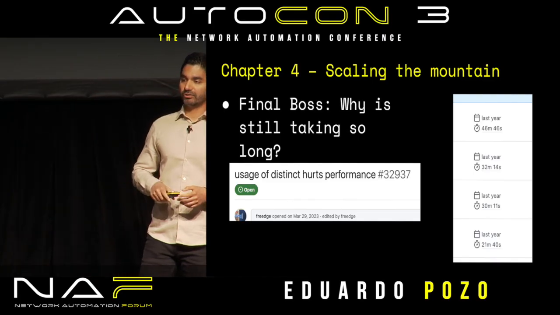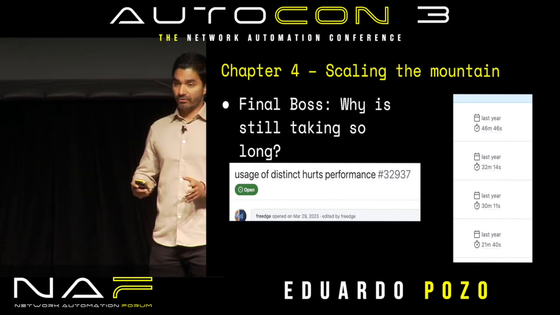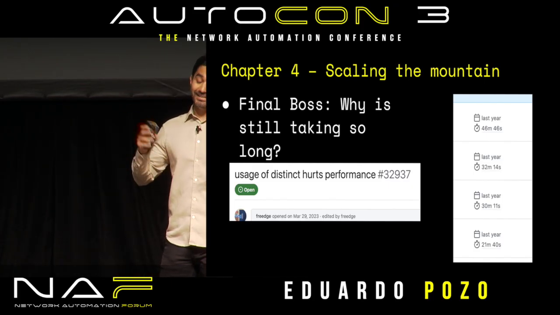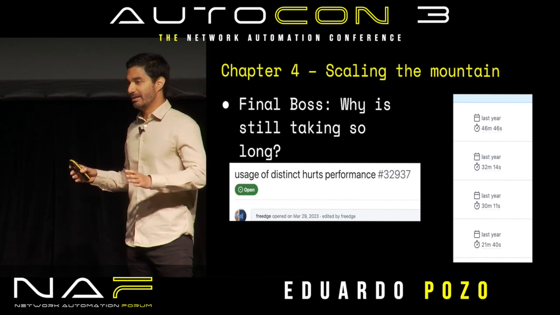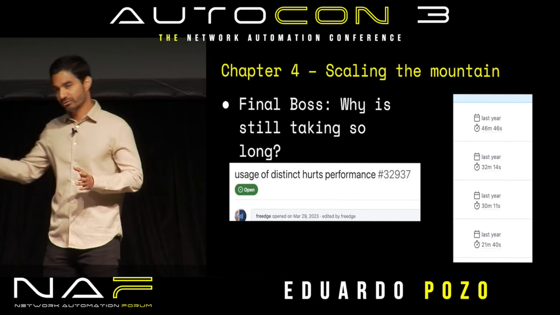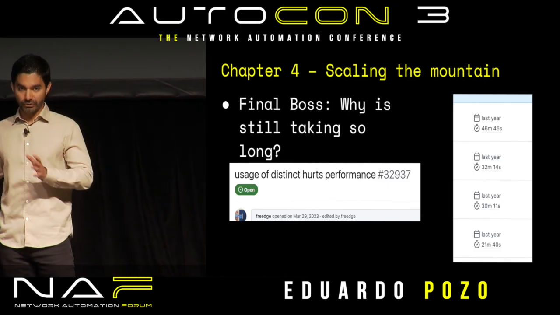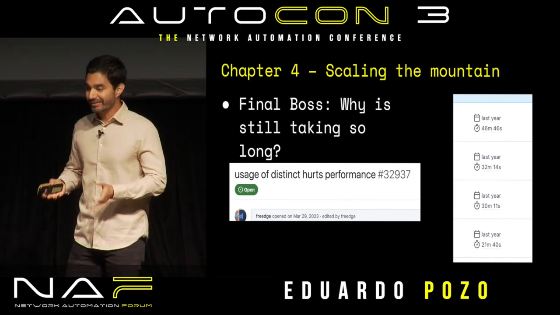Then we dig down into the processes, and we saw that when the pipeline started, Terraform ate all the CPUs available, all went to 100%, but for the next 10 minutes, it didn't even start to contact the network devices. It was just doing something. And we were saying, but what's happening?